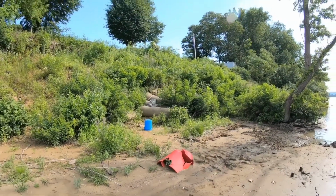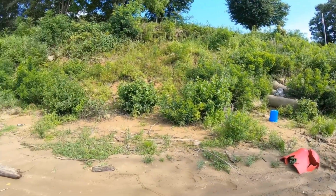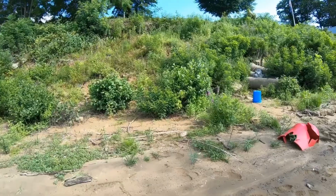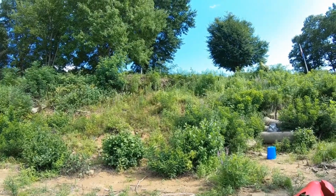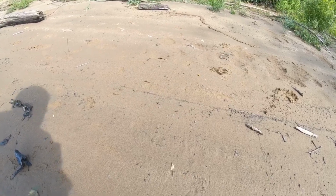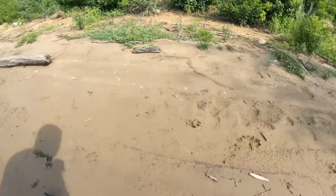You can see the lay of the land here, how far this bank is cut. And that bank is probably, I'm going to say, 20 feet high. So we'll just draw it out here. Let's say this, and that's flat land up on top of the bank, it's all flat. I figure farmland, and that's where the natives were living. Well, they were living right here also, but I'm going to go over that.